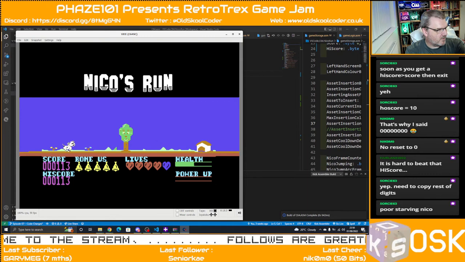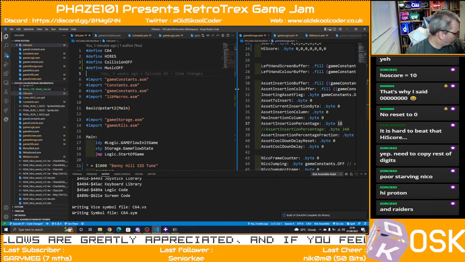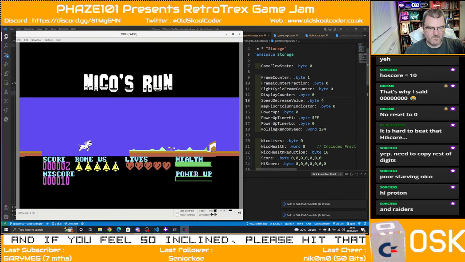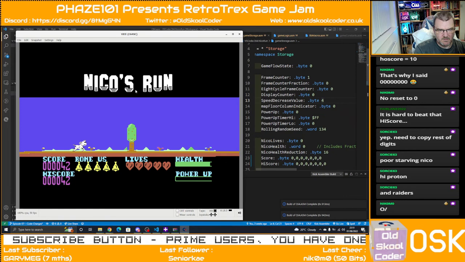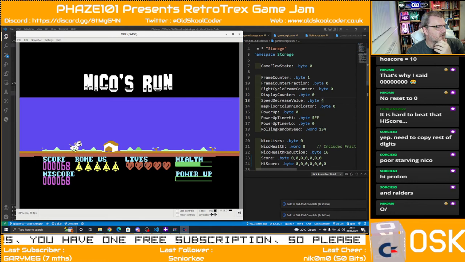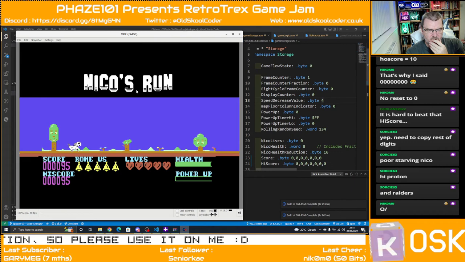Right, that's working, so let's speed it up. Right. There we go. So that's a lot quicker when you speed. So we've doubled the speed, so it's a lot quicker now. That is definitely... I don't see any artifacts. Hello raiders, by the way. Come on, keep going. Right, that's definitely going over. Right, let's go on insane speed.